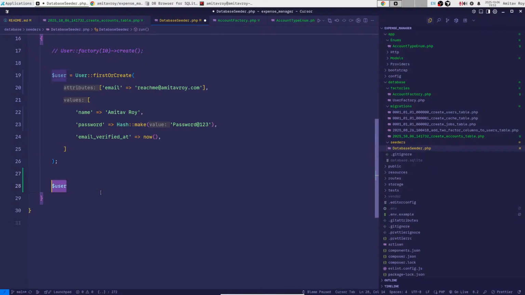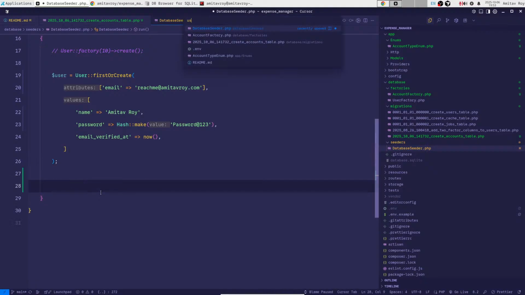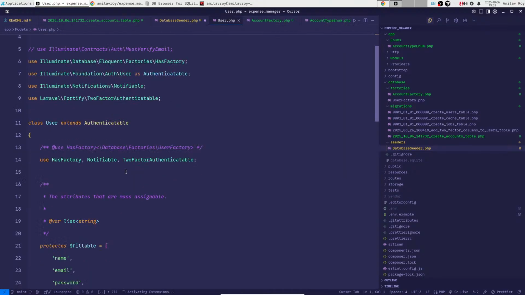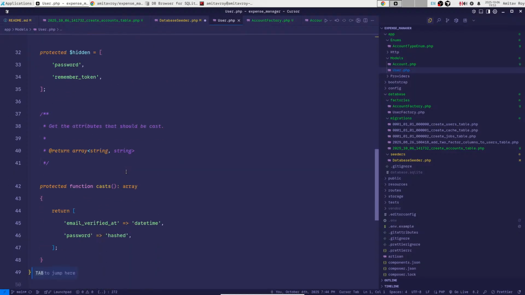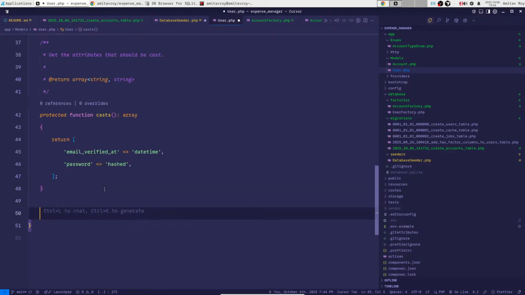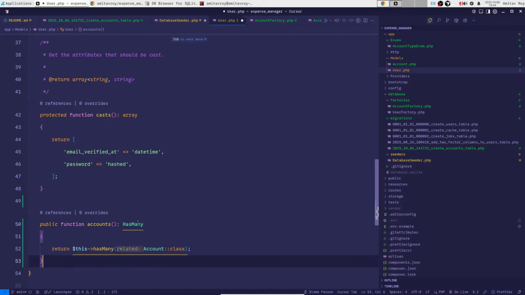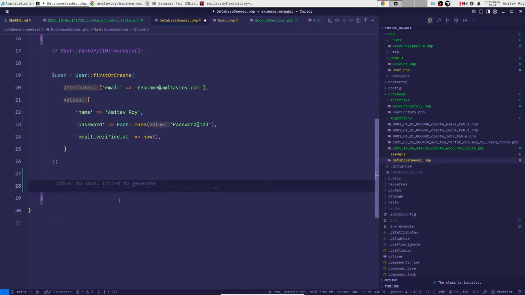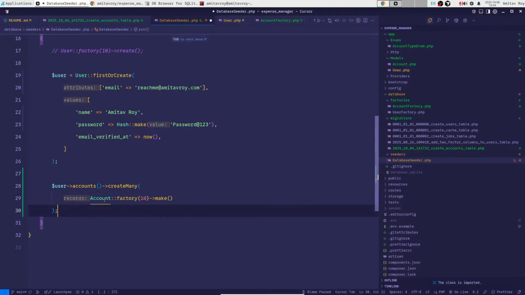I'll have to first get to the user model, and a user has many accounts, right? Yes, it has many user accounts. So I'll import this, and over here I will do user accounts factory make. Is it? Let me see.